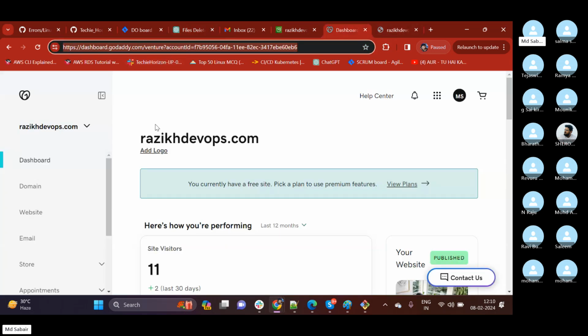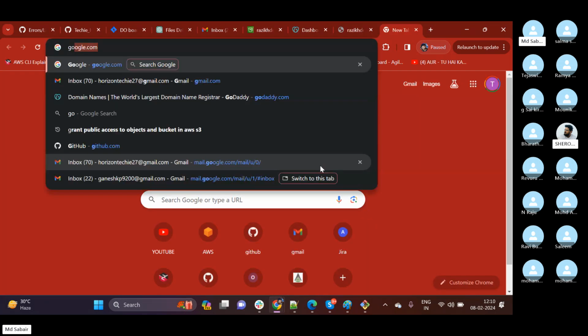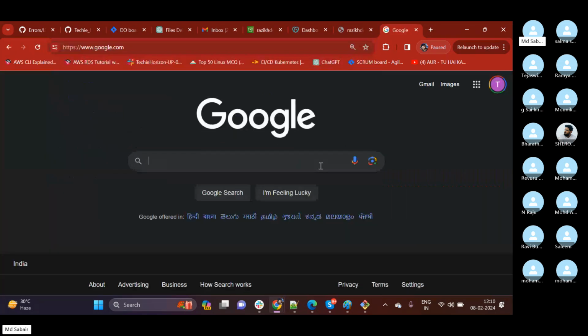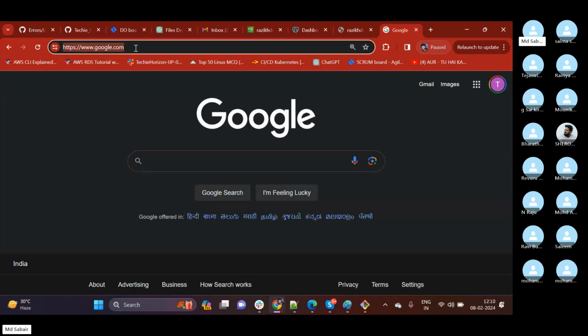So what is this HTTPS now? It is an SSL security certificate. So what do you mean by SSL?